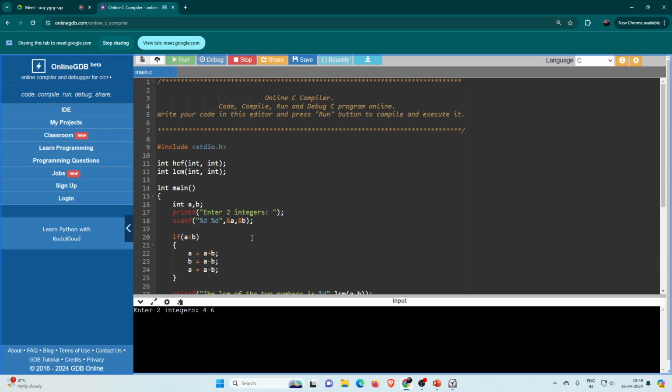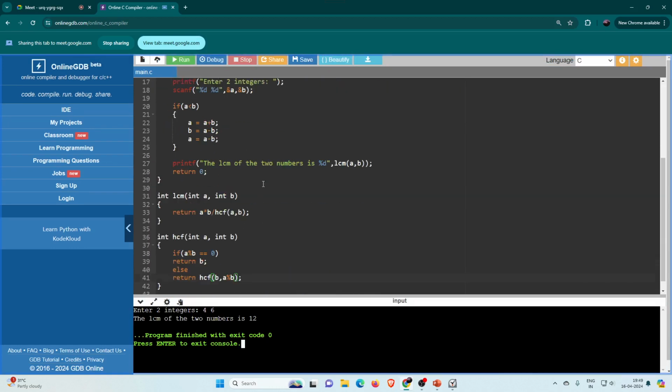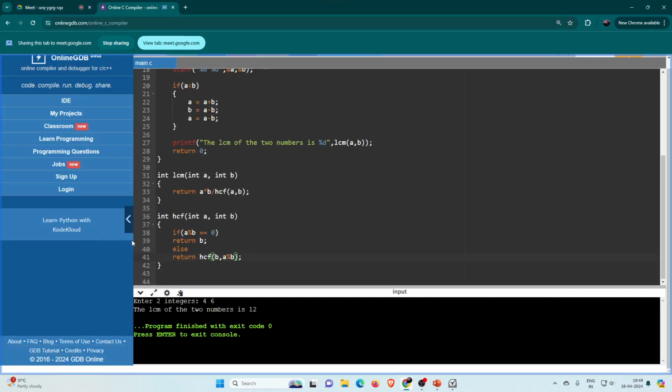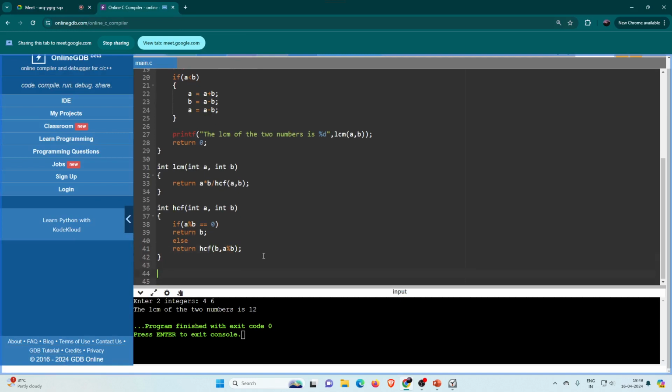So 4 and 6, it should give me 12. The logic behind this is pretty simple. If I have, let's say, 15 and 20, right? So their LCM is 60. 15 into 20 is 300 and their GCD is 5.